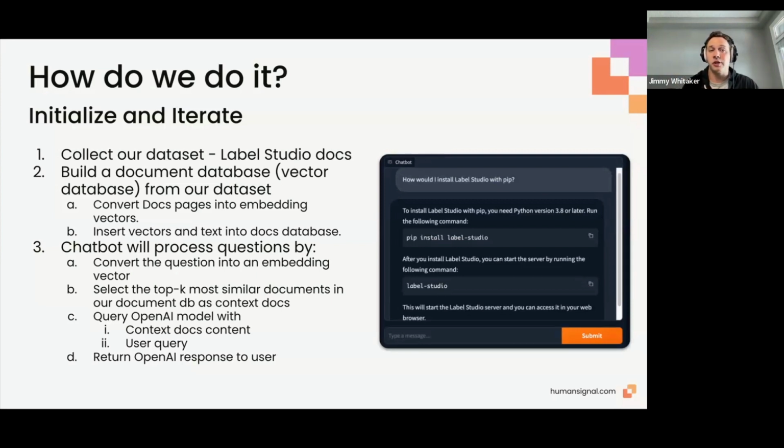Next, we're going to create that chatbot that will answer these questions by converting the question into an embedding that we can put through our vector database to get the relevant documents back. We're going to grab the top, say 10 or however many we want, most similar documents to our query, to our question as context. Then, in this case, just for simplicity, we're going to use an OpenAI model, the GPT models, to provide context for that query, and then get a response from OpenAI after having augmented that query with our relevant data. This is what it's going to look like here on the right, our chatbot at the end.